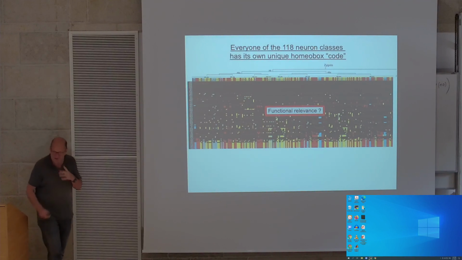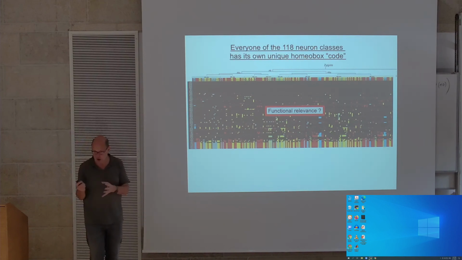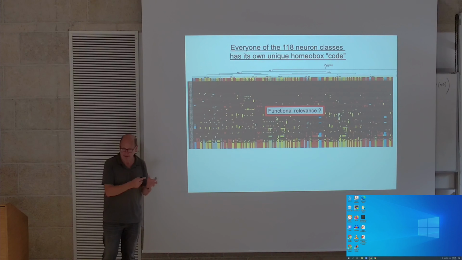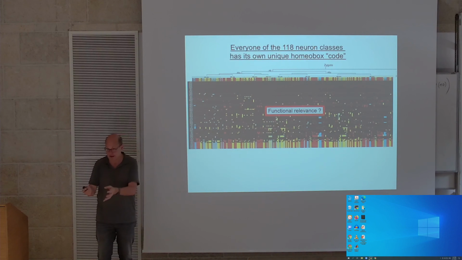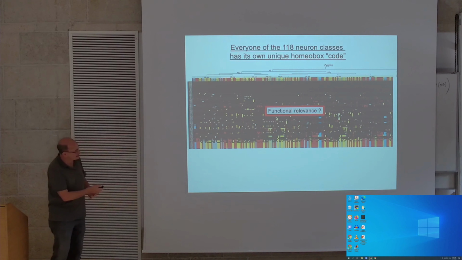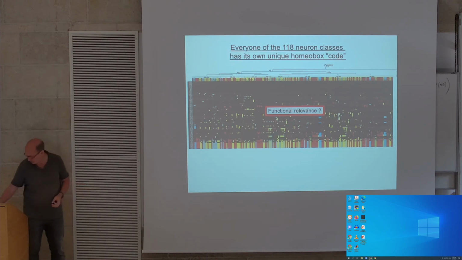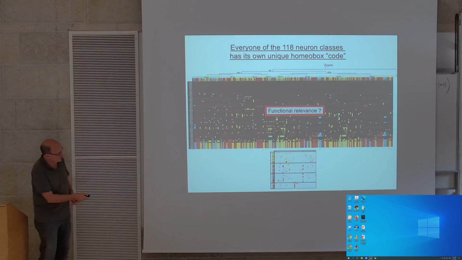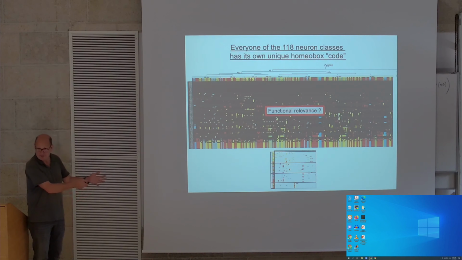Okay, so I've told you the story in reverse. Normally people show you expression profiles and then they want to prove the functional relevance by then doing some functional analysis. I've actually started with functional analysis and now give you basically expression patterns. So when you ask me about the functional relevance of these codes, I will of course just refer to what I told you earlier in this table, that yes, we have identified, we have characterized these many Homeobox gene mutants for having a function in defining the identity of these neuron classes.